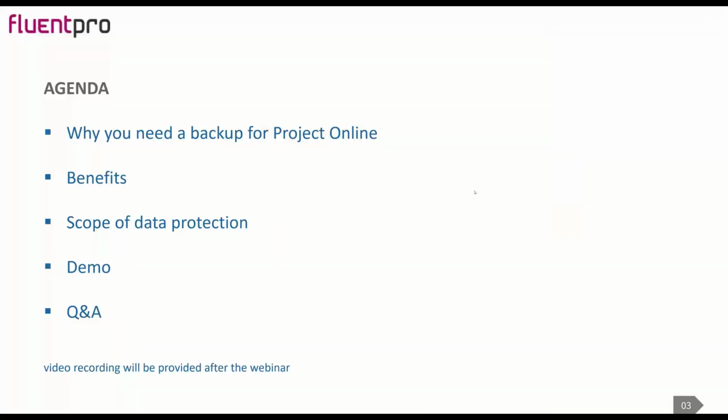So very quickly about our agenda. We'll cover a few main things. First of all, the state of things and why you need a backup. Benefits of using the backup and what you can get from it. Scope: what you need to protect in your Project Online to make sure there is no data loss. We'll show the product in a very brief demo, and please feel free, if you have any questions during the demo, to write them in the question section. We will try to answer them during the demo or right after. Any type of question, feel free to write, and we'll cover that.